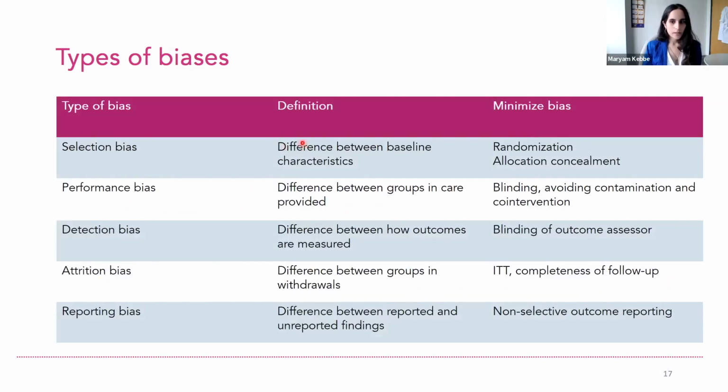And so I've put them here as a summary so you can see all of the different biases together, what these mean, and how we can aim to minimize these biases by conducting a rigorous randomized controlled trial that includes randomization, allocation concealment, masking of the personnel, masking of the outcome assessors, masking of participants if possible, conducting the right type of analyses using the ITT approach, and of course, non-selectively reporting your outcomes.